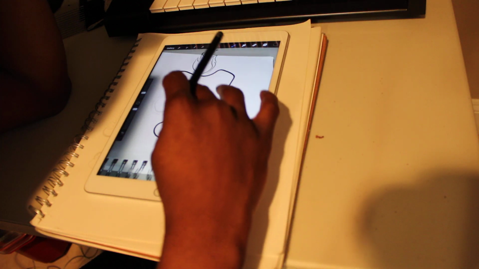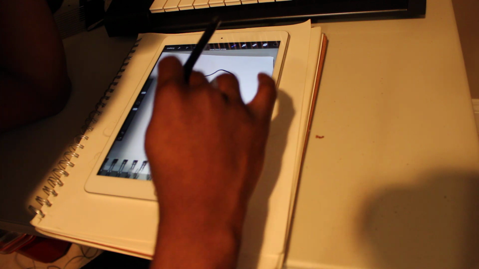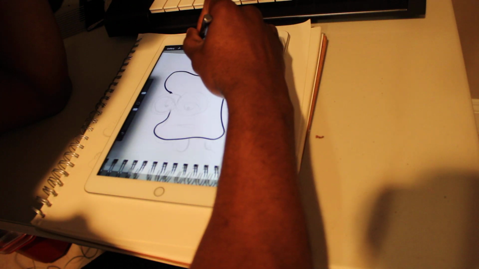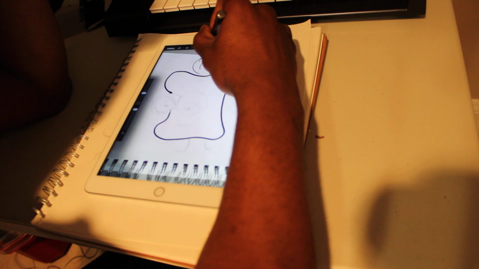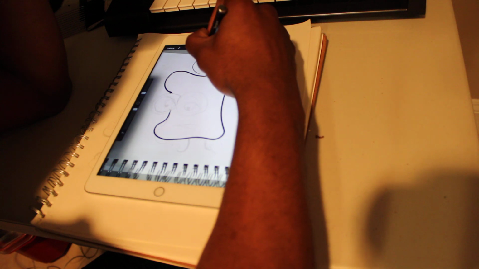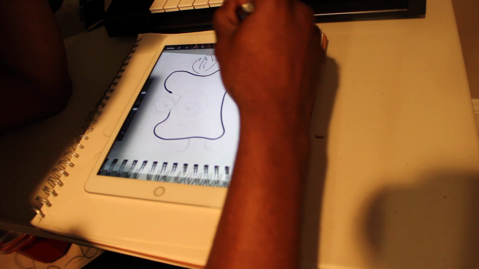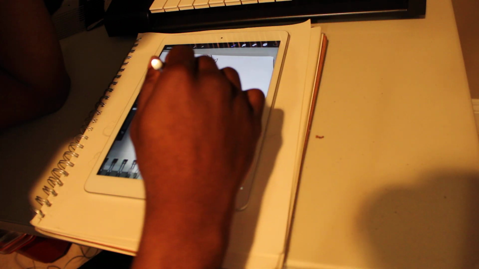I guess yeah, I'll do the flame on a different layer. And then I'll also do his eyes on a different layer.